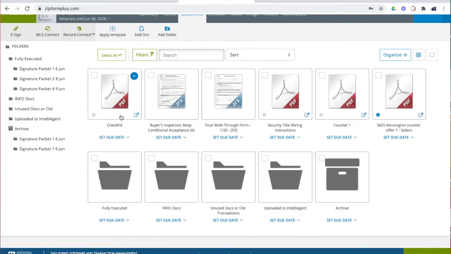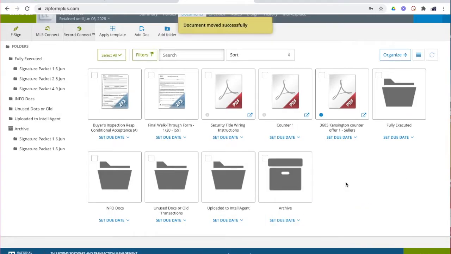So anyway, up here, checklist. We don't really need that, so boom, I just moved it to archive. Now it's gone from your view. It's perfect, cleans it up. We're going to be using the buyer inspection response, final walkthrough form, all of these items here later, but we're going to archive anything that we don't need. So we're checking all these documents now to figure out what we need, what we don't, what we still are missing, etc. That's why we've got these 3 forms here at the front, because we're going to be using them. We want them in our eyes.